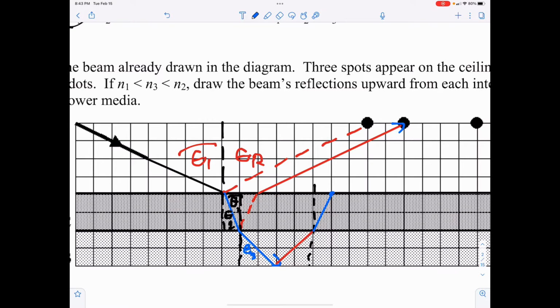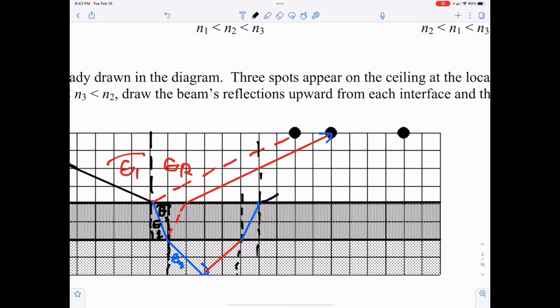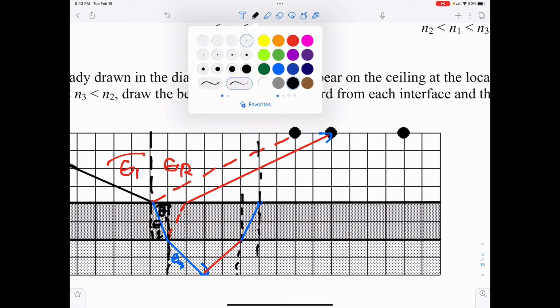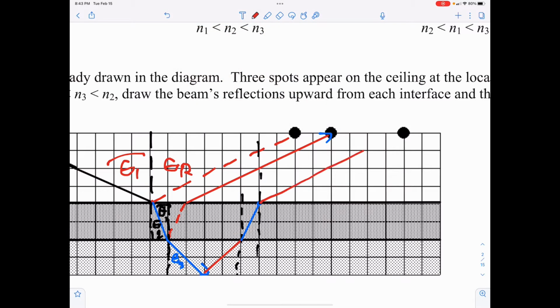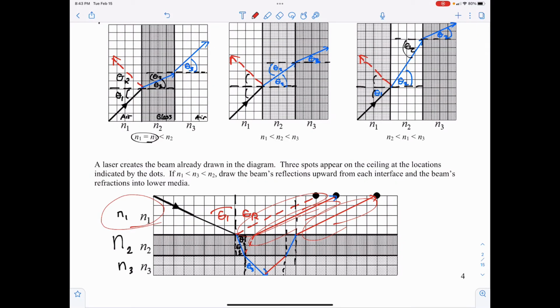And then finally, it's going to refract again farther from the normal, to meet that dot over there. Notice this line, and this line are all parallel with each other. Why? They're all in the same medium, meaning same optical density, therefore they should bend all the same.